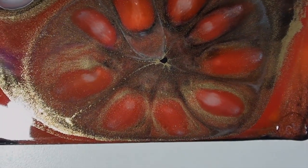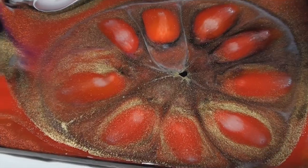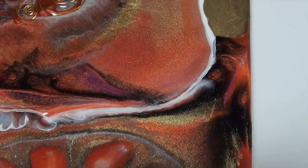This part here, interesting. It's quite a shimmer across the work. See it? It's the gold pigment.